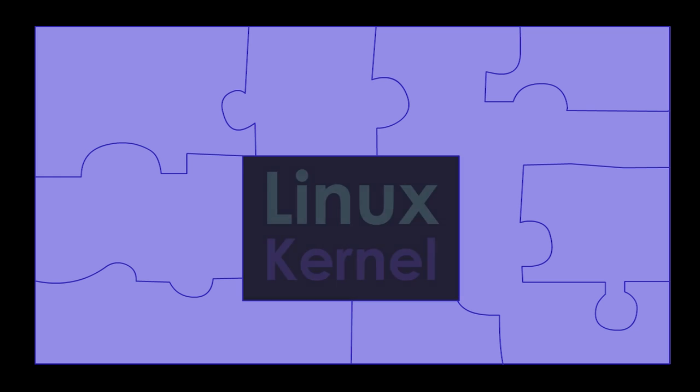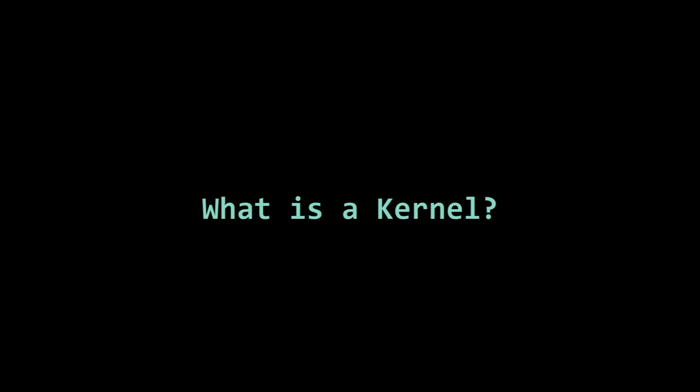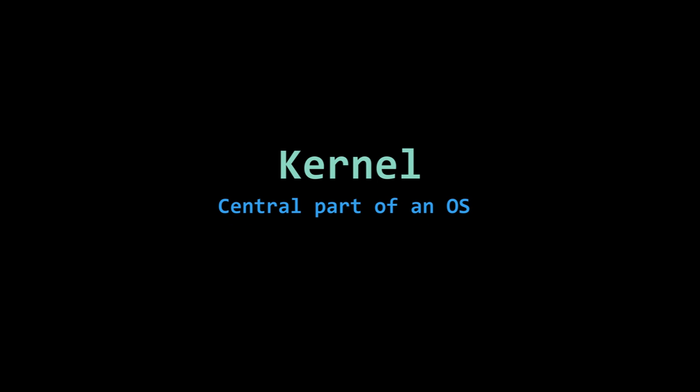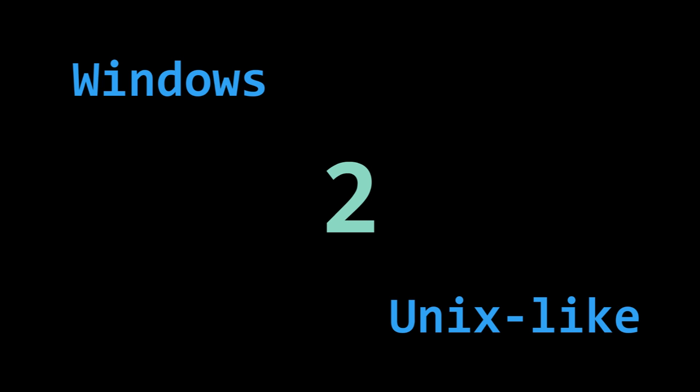Imagine GNU as a big complex puzzle with a big piece in the middle missing, the big piece being the Linux kernel. The complete puzzle equates to a functional operating system. It's important to understand what a kernel is, as this is the defining component of Linux. A kernel is the central part of an operating system that is responsible for interfacing all your applications down to the physical hardware.